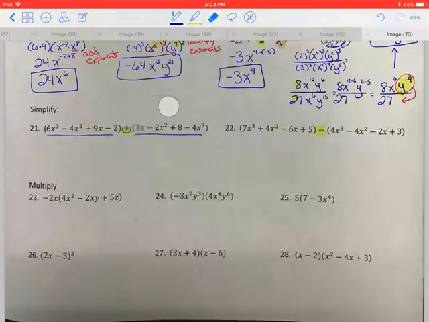So what that means is when I do my distribution, I don't actually change anything and I can drop those parentheses altogether. So the parentheses are not necessary in this problem at all. What I can do is combine similar terms. I'm going to look for my biggest exponent, which is a 3, and I'm looking for any terms that have an x to the third. I find those, so 6 minus 4 is 2, and then I keep the x to the third.